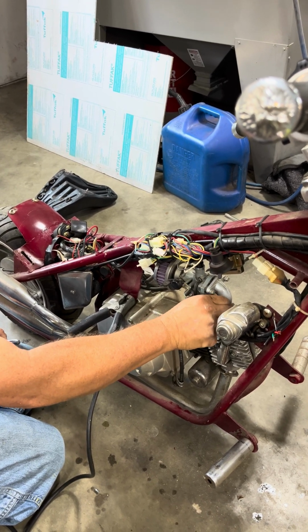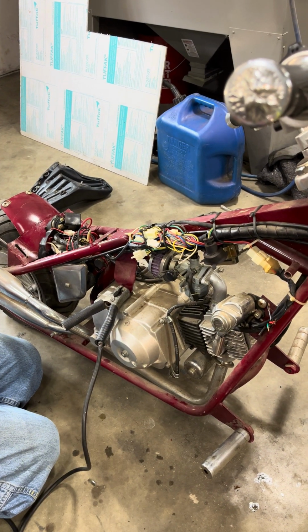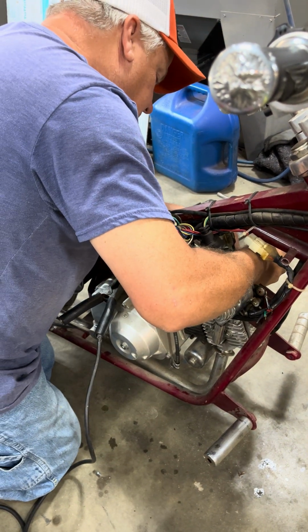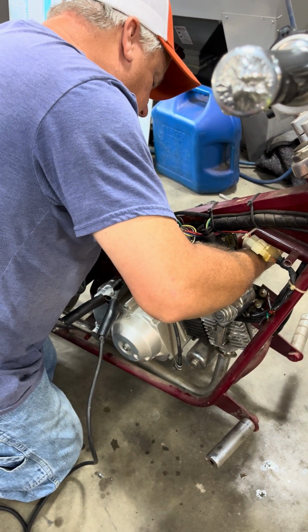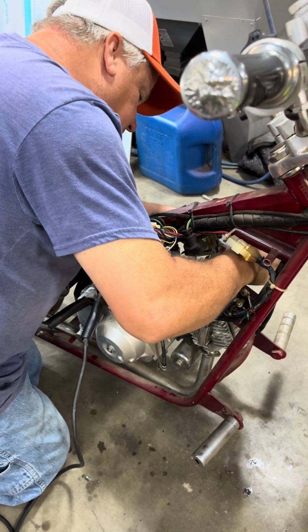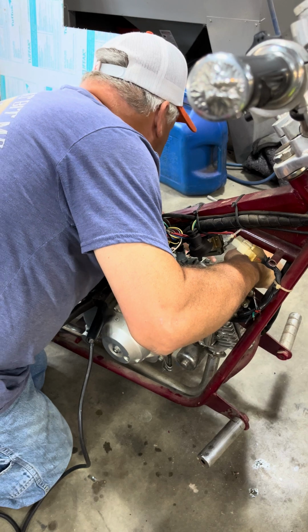Hey Google, how much time do I have? I think Google's deaf. Hey Google, how much time do I have? There's 23 minutes and 12 seconds remaining. Okay, perfect. Let's just follow to this side.